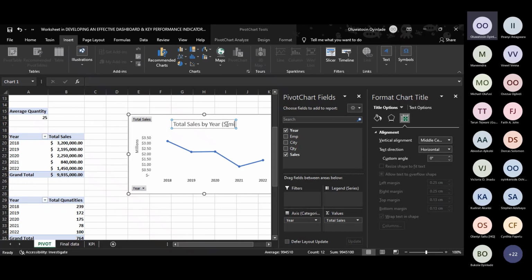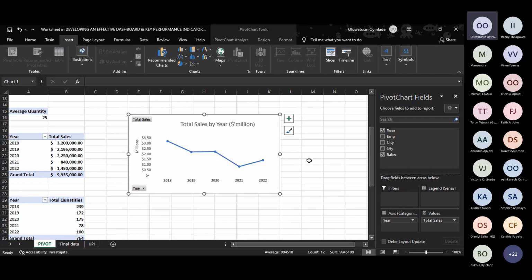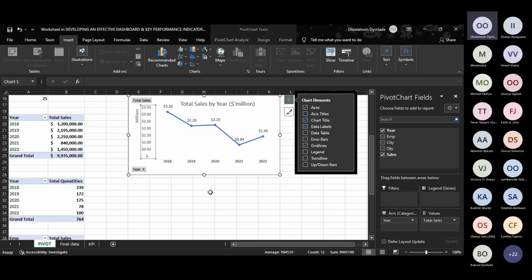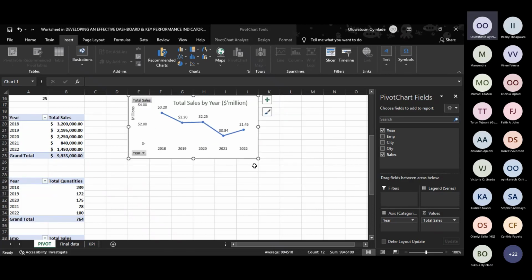So whoever is reading your report will be able to see that this value is not just $3.5, it's 3.5 million and the like. So it's just like this. Or if you don't want this to appear, you can decide to give your visuals, your charts, a data label. By the time I add a data label, most times I prefer to remove this axis from it. So let me just leave it. We'll conclude on what to do as we move on, if we want to leave it or not.